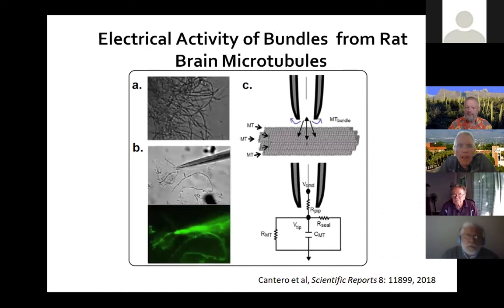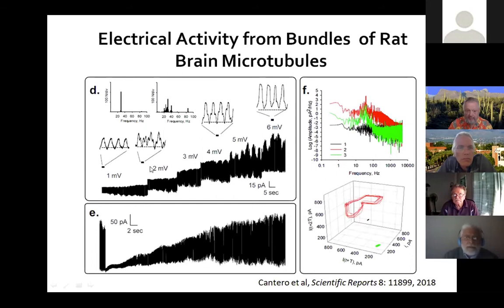Now, in order to make sure that this wasn't just a simple structure related to the 2D sheets, we worked with actual microtubules. Okay, but in this case it was from rat brain. They are pretty much the same. The unfortunate thing is that we do not get gigaseals, so we have evoked potentials, and what we see is, again, inhibition by Taxol, and we see that different holding potentials produce different oscillations. Now, it has a much richer behavior. For example, here we have a sudden death. We didn't change the electrochemical gradient, and still, if we bring it to zero, the system starts conducting again.